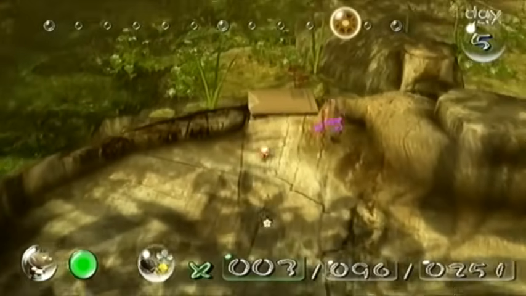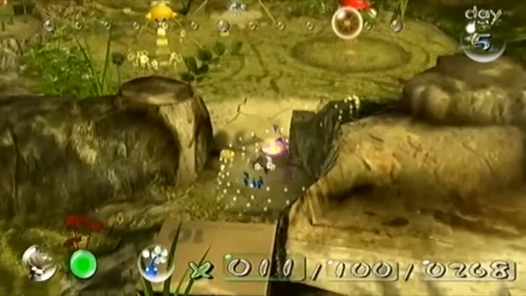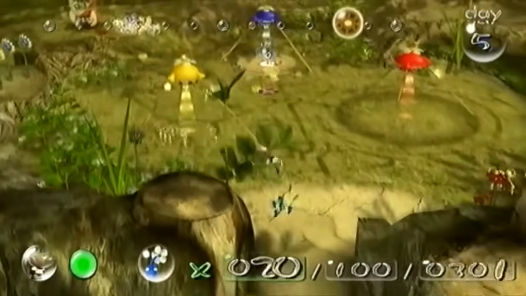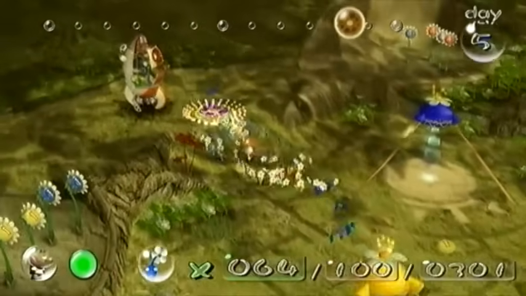What, do you not like hearing whistles anymore just because you have a bomb? You think that makes you special over the other Pikmin? Well, okay, immediately he could drop the bomb and just kill everybody, but I wish he wouldn't do that.